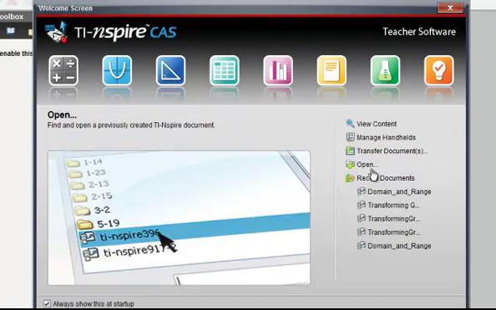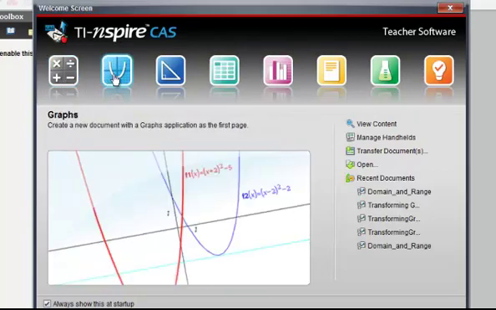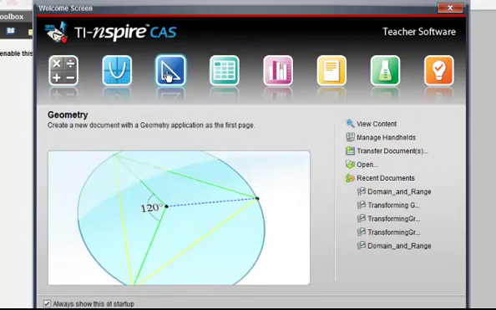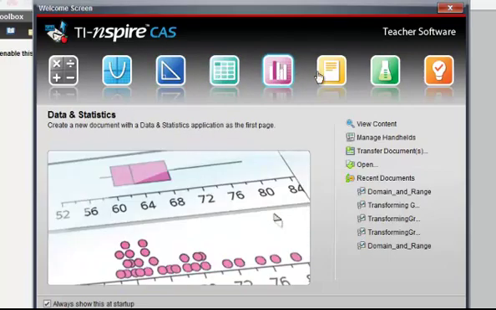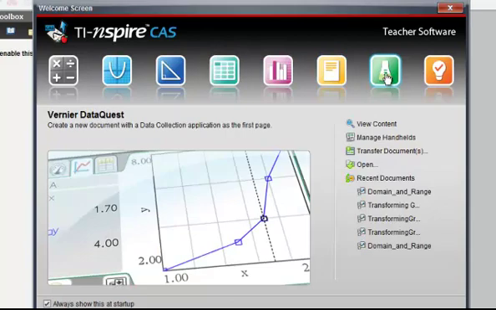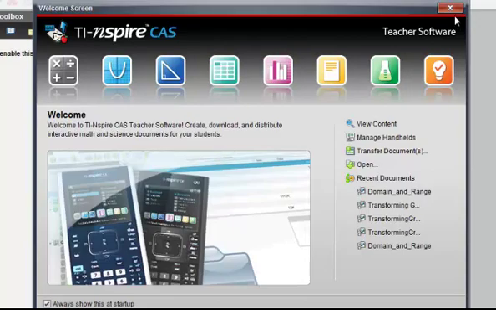In any activity you create, you have the option of including a calculator page, a graphs page, a page for geometry, lists and spreadsheets, data and statistics, notes, a Vernier DataQuest, or a page with a question on it. Now that you're familiar with the types of pages, let's get started on creating an activity of our own.